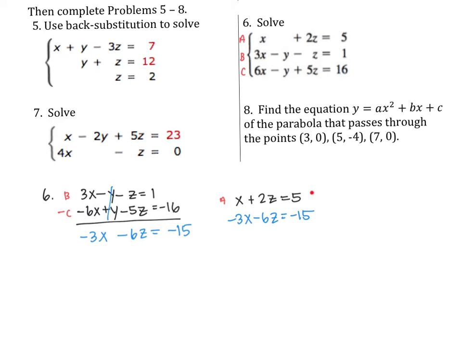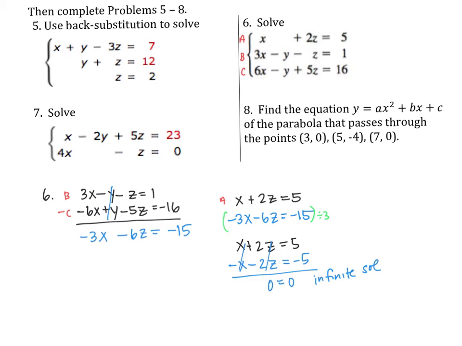I could multiply the first equation by 3. I could divide the second equation by 3. I'm going to divide, and the only reason is because it keeps the numbers smaller. But our work should be the same in the end, even if you didn't divide. -x minus 2z. Okay, so if I do this, cancel, cancel, I get 0 equals 0, which indicates that there are infinite solutions.